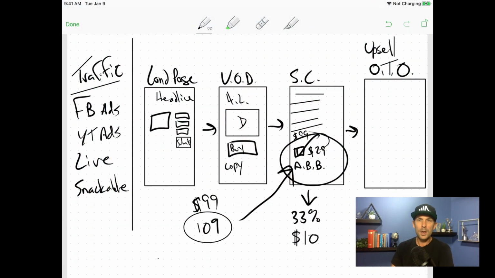Well, that's not the best way to create or present an upsell. The best way to create and present an upsell is if someone just bought something called the Perfect Campaign class and someone builds their perfect campaign, what is the next thing that they're gonna need? So if I've just built my perfect campaign, what's the next thing I'm gonna need?